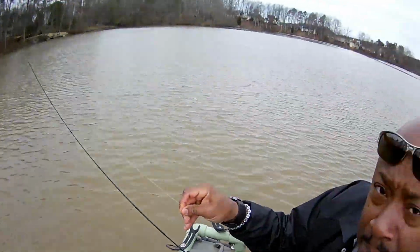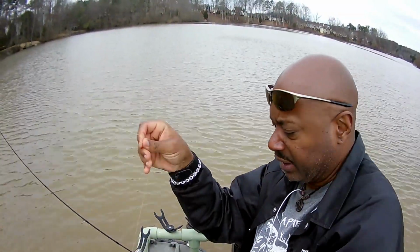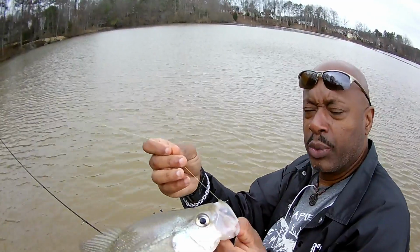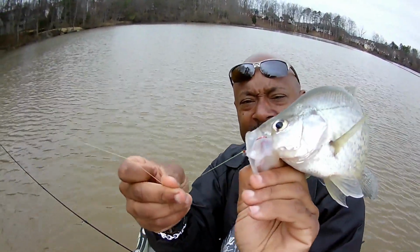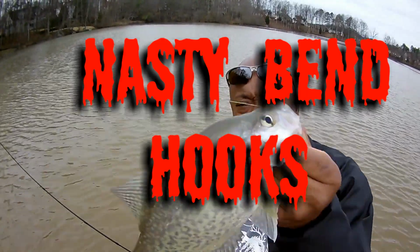Let me tell you guys something. Let me pull you down a little bit. This nasty bend hook, look at this rascal. Look where the hook set is. Let me see if I can show it to you guys. Look where the hook is coming out at. Right in the jaw. Look at that. Man, this is a nice crappie.